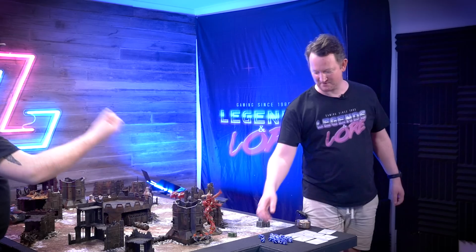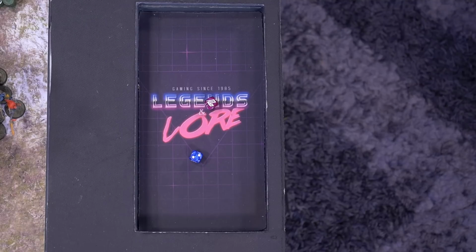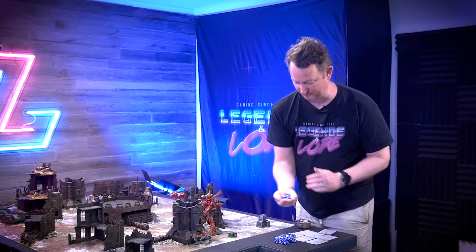All right, this is the big one. The roll for first turn. Oh, come on. Oh, I'm sorry. I'm so sorry. It's guard. Just before, for the start of the battle round, if I can roll my fate dice. Yeah, of course.